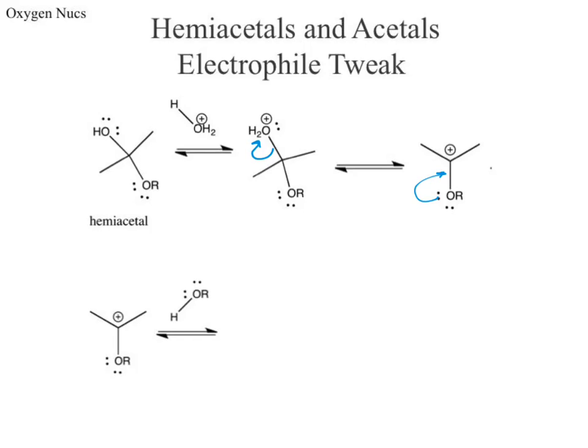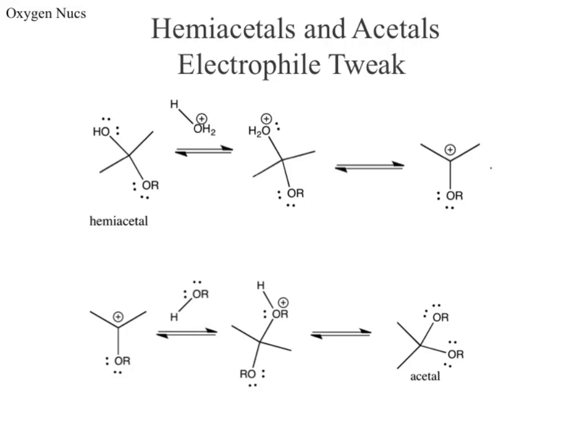So now what can happen? We get this carbocation floating around in solution with another weak nucleophile, it floats in, does our attack, and we end up with our protonated acetal. We can remove that hydrogen, and we now have our final acetal. Oh my God. Okay? We just went through, I think, 7 steps. It's a bit rough.